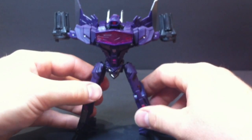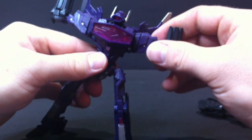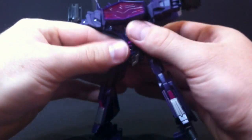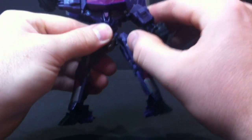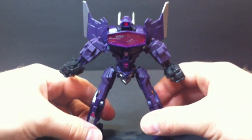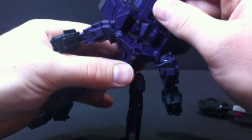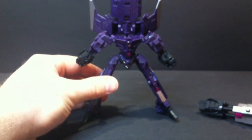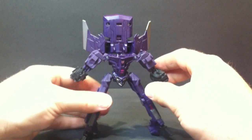So now he's in some weird pose, and then we're going to rotate this whole section forward like that. Alright, and forward like that. Then we're going to fold that out and that out like so. So he's just sitting kind of chicken winged right now. Now, this whole chest section is going to lift up like that. We'll just move him a little bit back so you can see a bit better. So that section sits up like that.